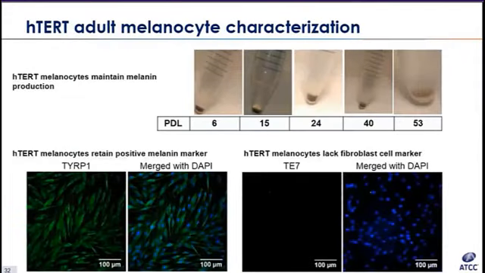Another important dermal cell type in our portfolio are hTERT immortalized melanocytes. We currently offer hTERT immortalized adult melanocytes and neonatal hTERT melanocytes. These cells are fully characterized, exhibiting the positive expression of TYRP1, a key enzyme in melanogenesis. We also verified that immortalized melanocytes exhibited melanin expression at over 50 PDLs, thus confirming that hTERT immortalized primary cells maintain primary cell functionality.